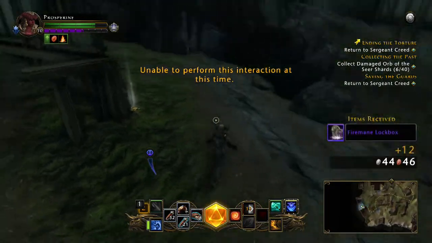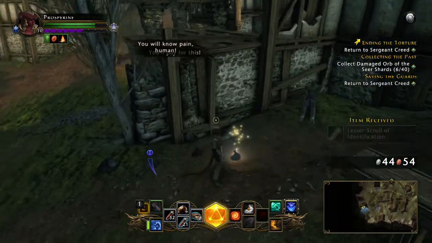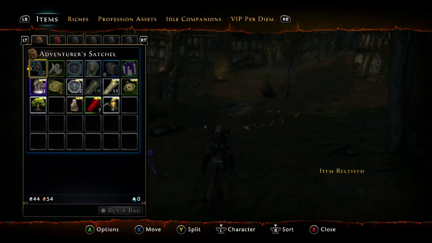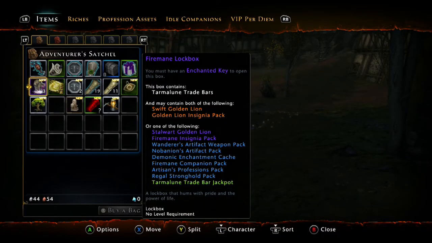Those treasure chests, I'm going to explain those to you right now, actually. Alright, so come into the items in your inventory. These chests right here, I think so far I found 3 different variations of it. These chests, you need to have enchanted keys in order to open them.